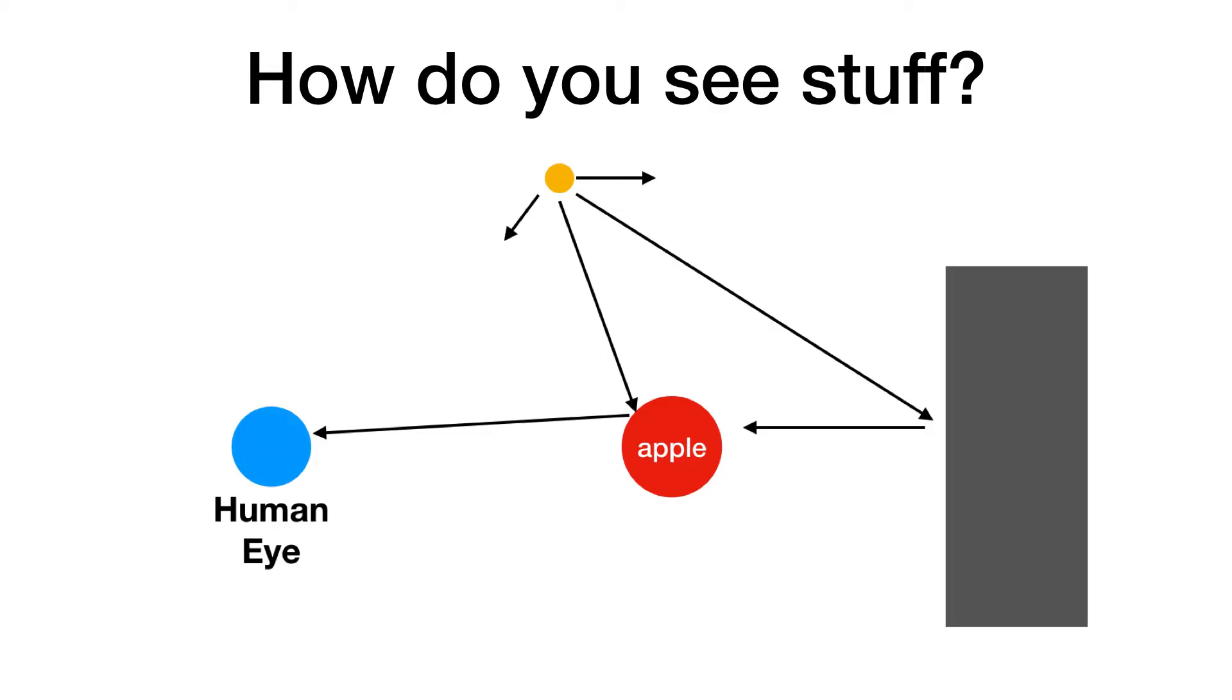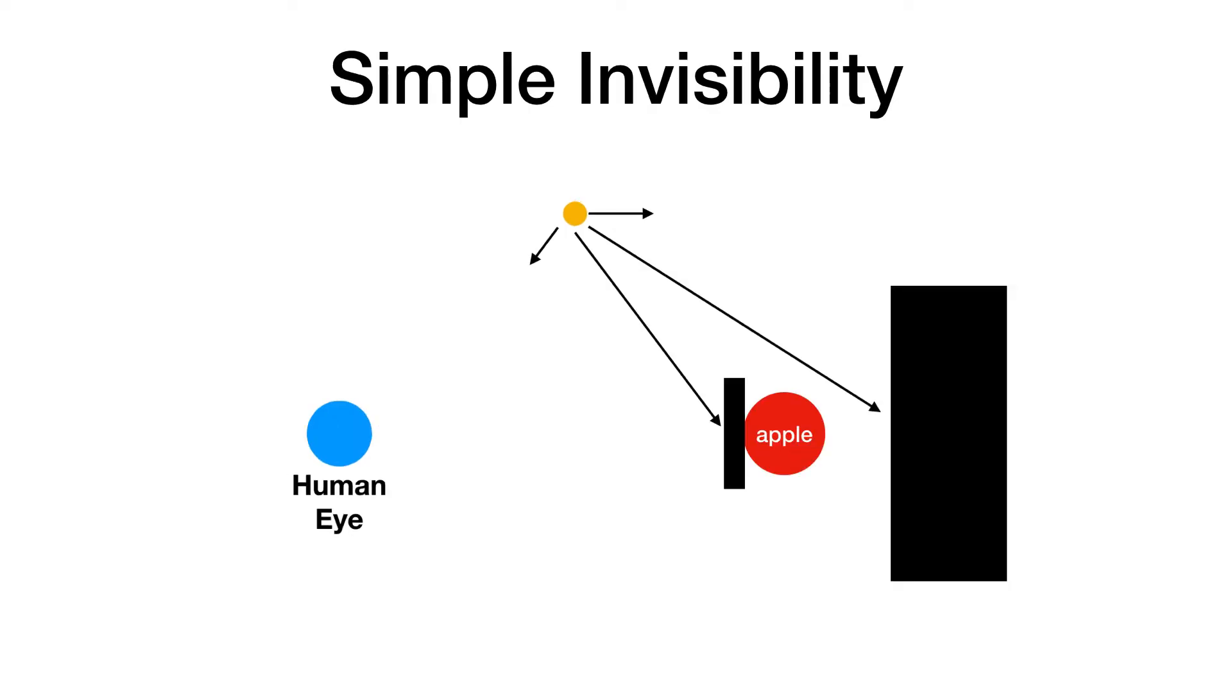Okay, so here is the most basic invisibility cloak that you can make. So here you take a black background and you put a black piece in front of the apple. Now, if it's perfect black, the Vantablack is a great example of the system that's super, super, super black. When light hits that, it doesn't reflect, and so you can't really see it. It looks black because no light gets into your eyes. But if it's super black and you put another super black thing in front of it, your eye can't tell the difference between that. It can't see any shadow. It can't see any shape because there's no light coming back to your eye. So you totally cannot see it.